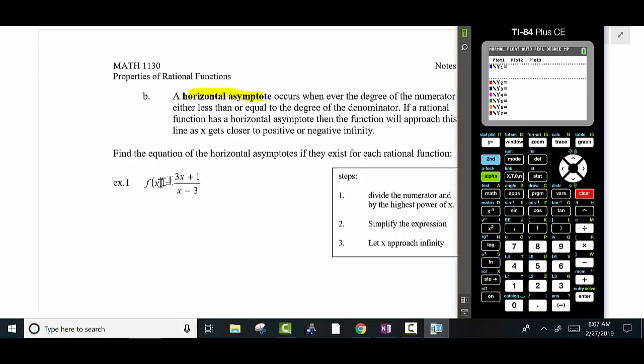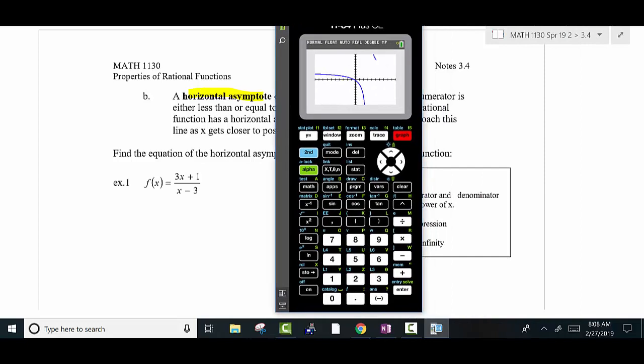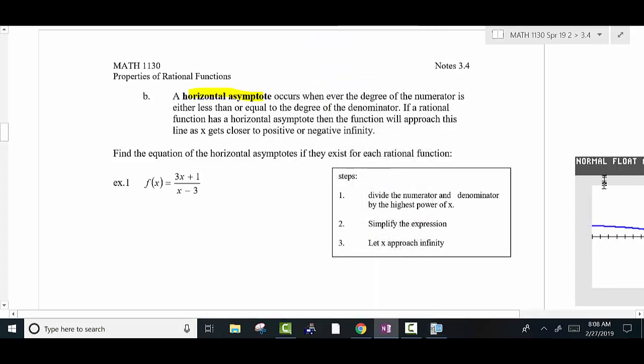Okay, so first of all, when I do this problem, go ahead and just put this one in your calculator so I can show you what I mean by a horizontal asymptote. So you can wipe out the old one and just put in 3x plus 1 divided by x minus 3. Again, make sure you got everything in parentheses this way. And I want to show you what happens on this. I'm going to, again, just slide my graph. You don't need to draw a graph on this in your notes unless you want to, but I want to show you basically what's going on in this problem.